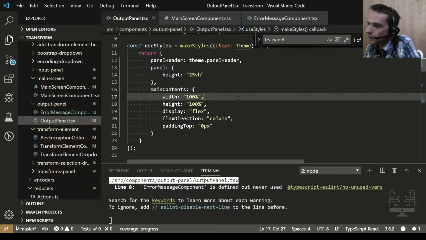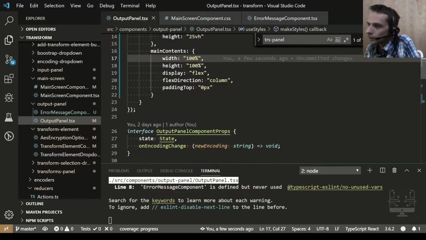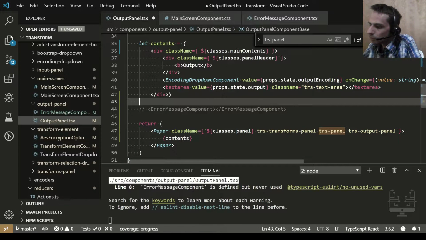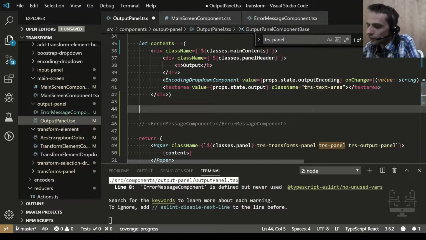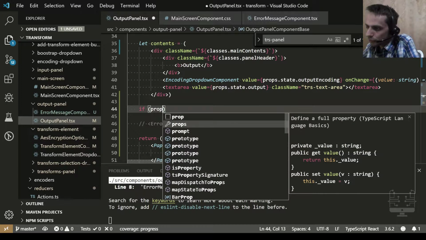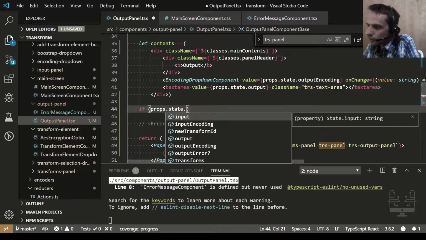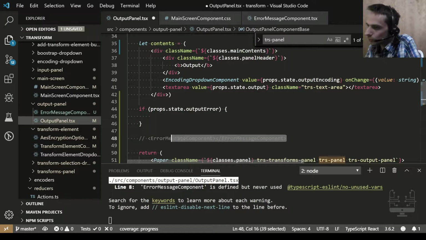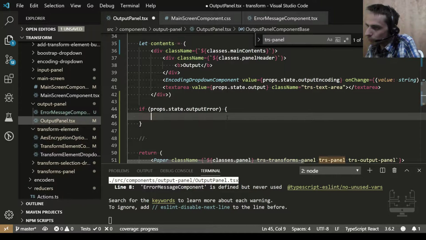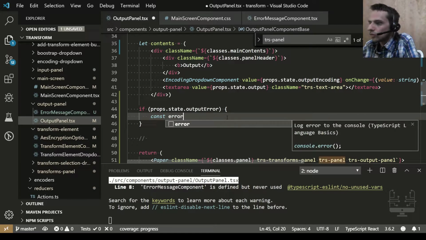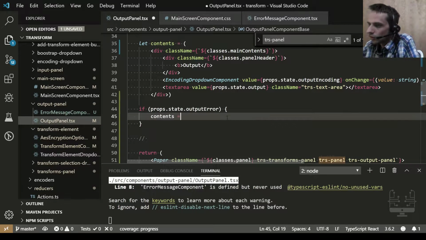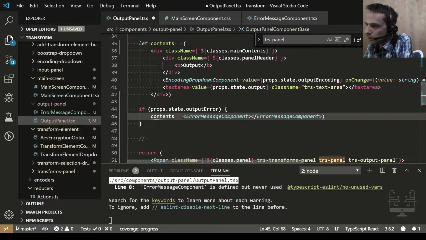So now the only thing I need is to show an error component in case we have some error. So this will be the default contents, but if we have an error in our Redux state, props state output error, then our contents will instead be the error message component.